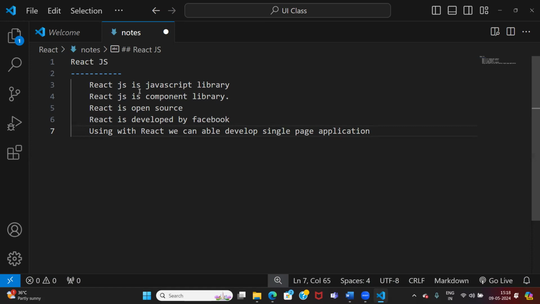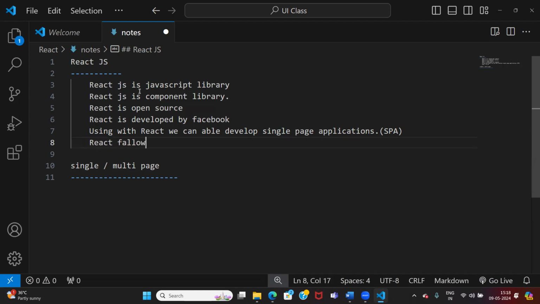Using React, we can develop single page applications, which means SPA. Later we will discuss the differences between single page applications and multi-page applications, and the advantages and disadvantages of each. But using React, we can develop single page applications.